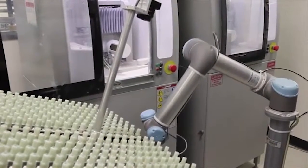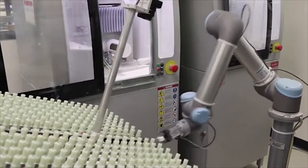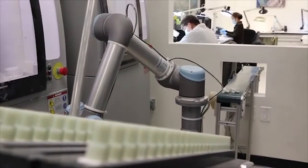A key enabler in this is the UR5 robot from Universal Robots, a robot that Glidewell has been following for a while. I think hearing that BMW were using it was a good vote of confidence in the robot. I finally saw one at Automate 2013, and was convinced at the ease of use and that it was a real industrial piece of machinery. A logical place for us to start automation was in machine tending.